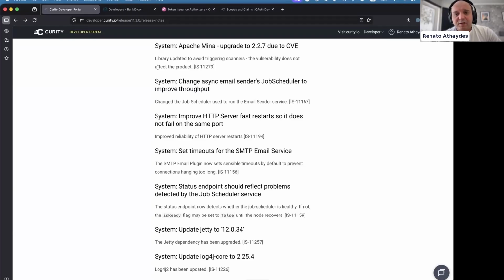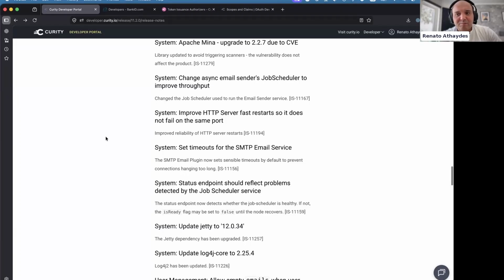It's simply a function of this library that's never accessed or used by any code that we run. But we wanted to mention this here because I think it was a 9.5 vulnerability, and if your scanners pick this up, you don't have to panic. It's not affecting the product, but we upgraded it just to make sure we're up to date and we don't alarm any customers' systems. So just be aware of that.